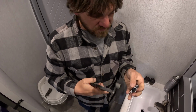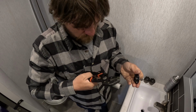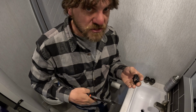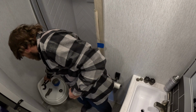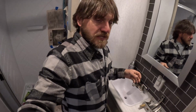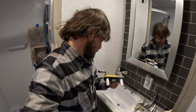Your best option is to get something like this up in there, and clamp it onto here and just turn it. And if you can just turn it a little bit, they're going to come off, and you can just do it by hand after that. You just got to break them loose, and yours might not even be that tight. But then your sink faucet just comes up just like that.